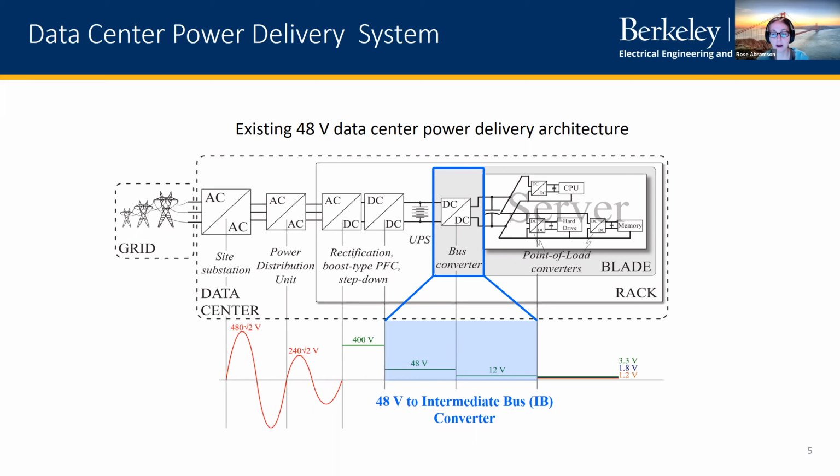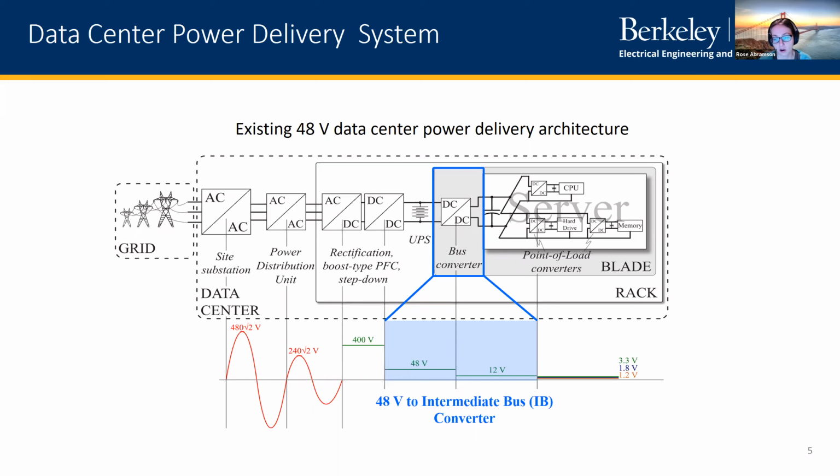In order to actually power the servers, though, we have to step down this 48-volt bus. And a traditional method, in the sense of being used very often in 48-volt data center power delivery architectures, is to step from 48 volts down to 12 volts. And the reason that 12 volts was picked is that it is kind of a legacy voltage. So a lot of distribution was already at 12 volts. So this allows you to use a lot of the same type of equipment.